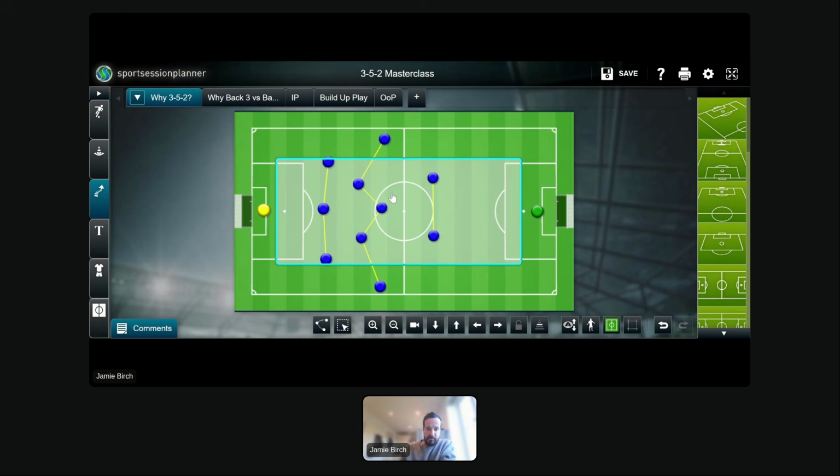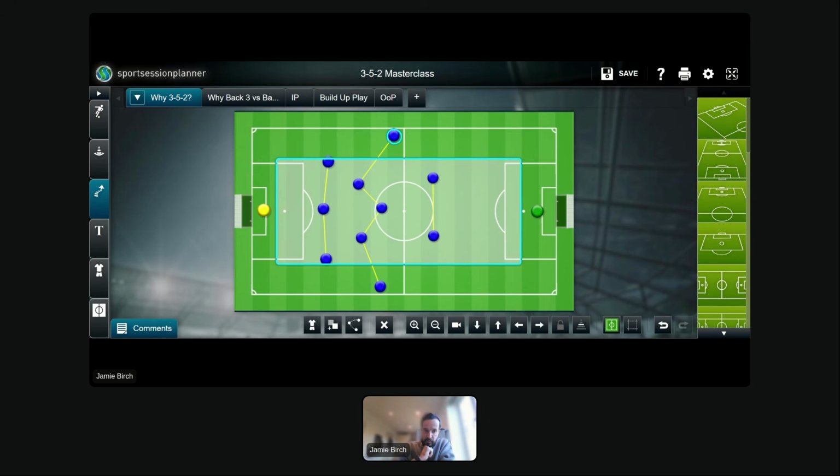They're probably going to have to play around us, and their opportunity to get around us is probably more viable, given that our wing-backs might get caught out of possession. So with 3 central defenders, 3 central midfielders and 2 strikers, given that the goal is central, that gives us a really solid base to defend and a really solid structure. So that's the 3-5-2 in terms of how it's made up.